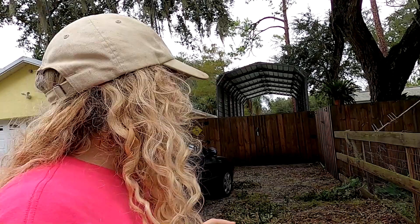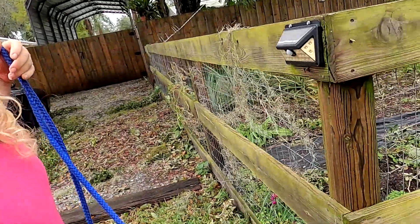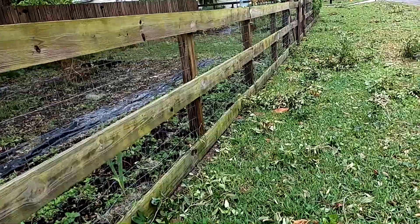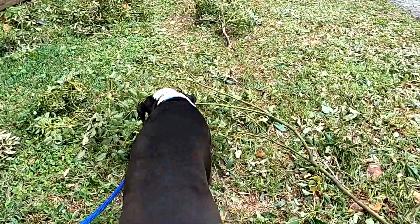It is now early afternoon. The last time you saw me it was like 9:30 in the morning, and then Jack took some video footage that I haven't gotten to view yet. Buddy needs to go exercise — he's just going stir crazy now. Just a lot of little cleaning out of the oak trees, as you can see right here.